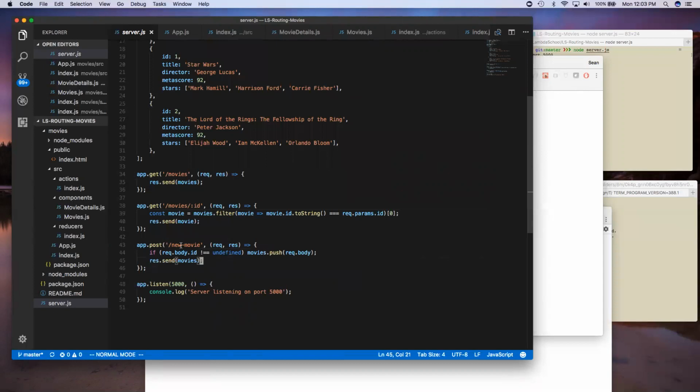So here's the new movie route. It checks for ID, if it's not defined, and then pushes. Okay, simple enough.